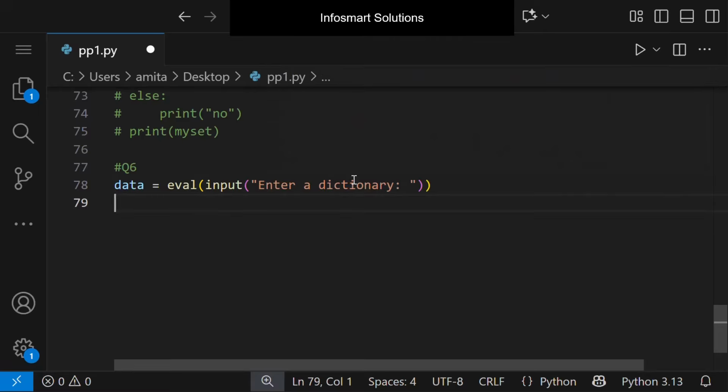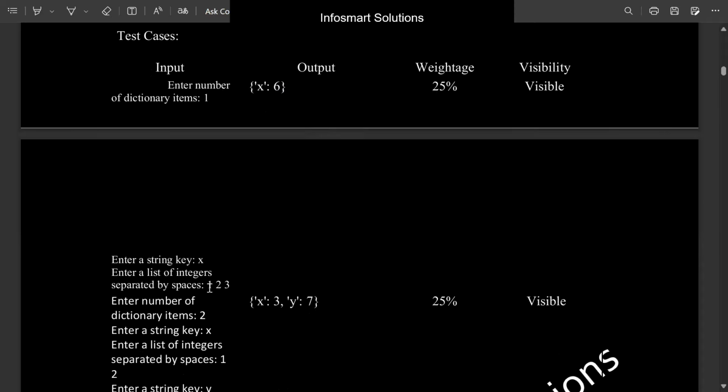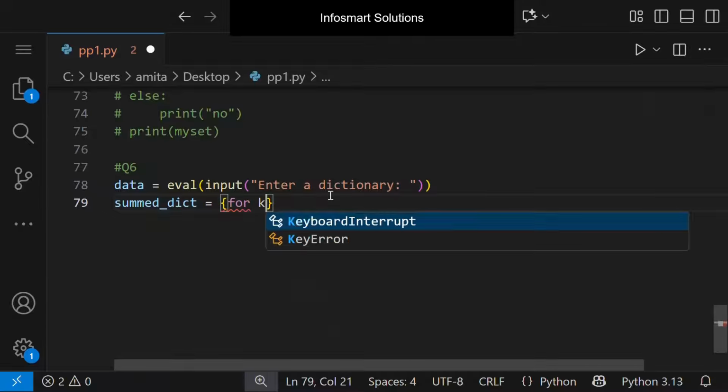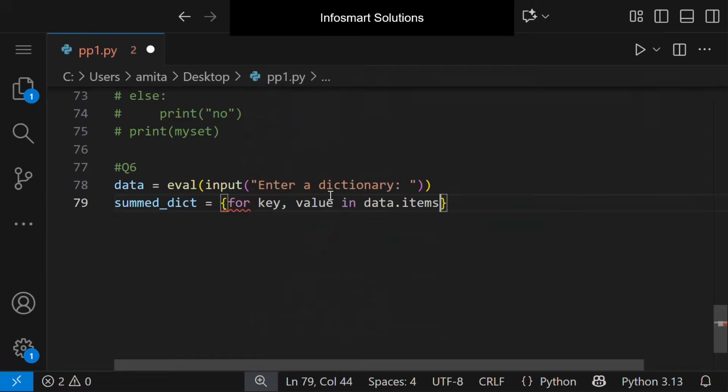And then what we need to do is we need to use the dictionary comprehension and we need this key to map to the sum of the integers in this list. Okay, so for that we can write summed dictionary is equal to, here we will use the for loop for key, value in data.items.